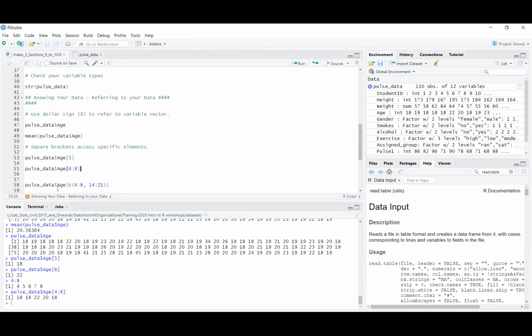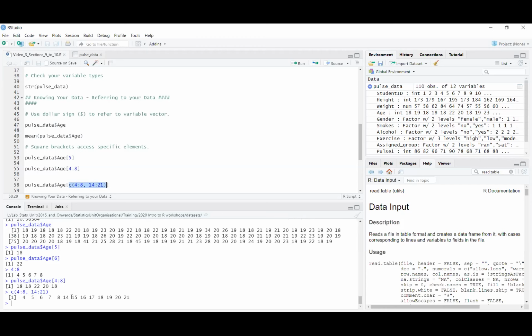So in this next line of code, I'm going to use the c function to make a vector. The c function, which we learned about in the first video, makes vectors of what I put into it as input. It's going to make a vector of the numbers from 4 to 8, and then also the numbers from 14 to 21. I can combine them that way. If I just highlight the c function there and press Control Enter, I can see my output vector of numbers goes from 4 to 8 and then 14 to 21.